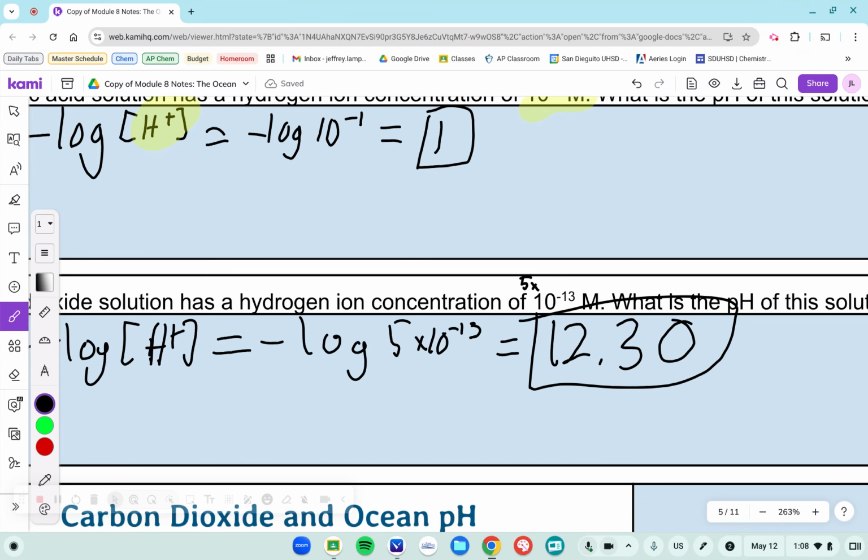Okay. If you're still struggling with plugging into your calculator, make sure you call me over, because that should be an easy problem on your test, right? You're just taking the value you're given, you plug it in, and you solve. If you are struggling with your calculator, though, call me over so we can help you remove that barrier and make sure you get that easy point.